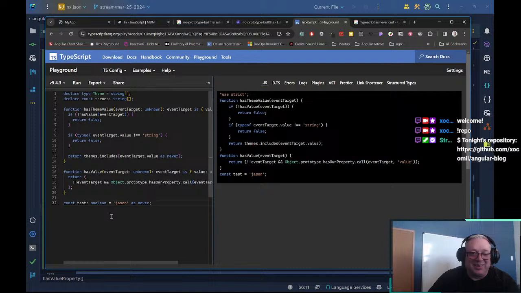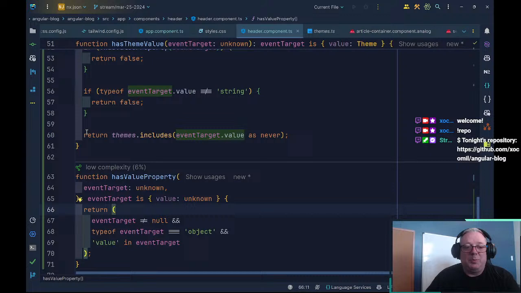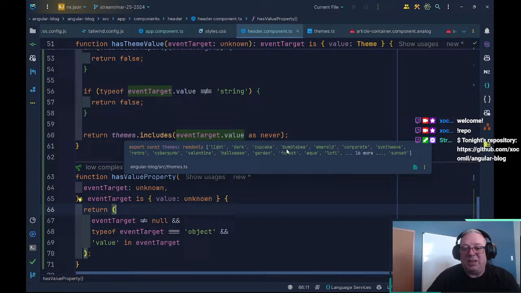This is stupid. But we're basically telling the compiler, yeah, this can never happen, so just go ahead and do it. What an interesting way to handle that. And this is why I recommend going down rabbit holes, right? Because I wasn't certain what this would do, but it's basically me telling it, yeah, I know it can never be a value that's not in these, but I want you to test it anyway, right?